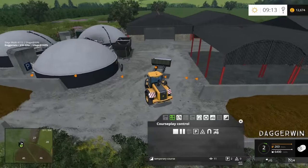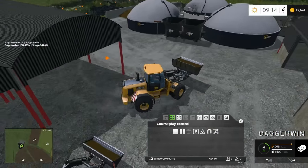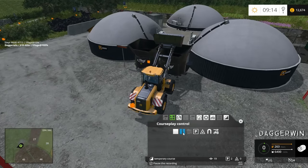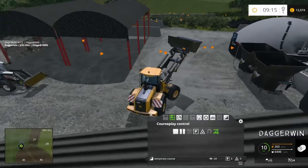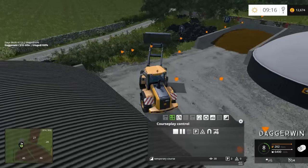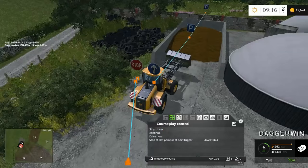Right, so I'm going to go this time under here. I know it looks a bit weird, but I'm trying to just give it a bit of a better turning circle. And if I go up to here, I think I'm close enough. Yeah, good. Stop just behind there. Right, let's see if this does it.